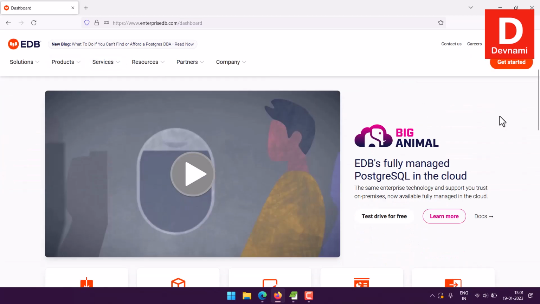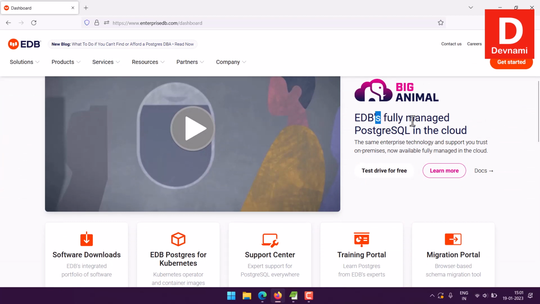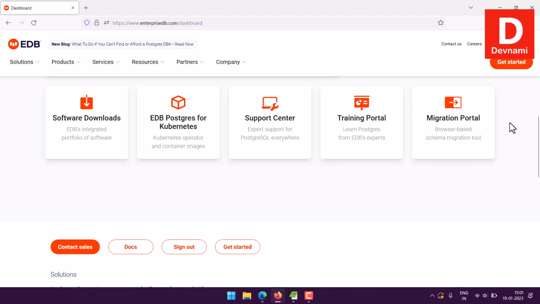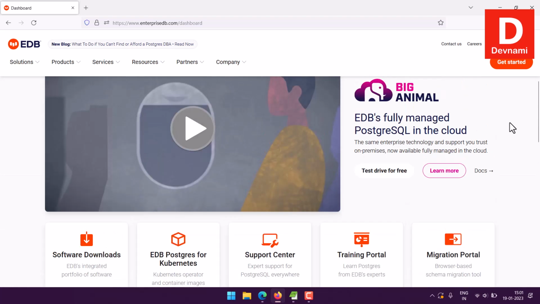At the top you have the dashboard. Within the dashboard you will be given the option to try out BigAnimal, which is Postgres on cloud. You can click on test drive for free. Next, you choose the cluster and where you want Postgres to be installed.